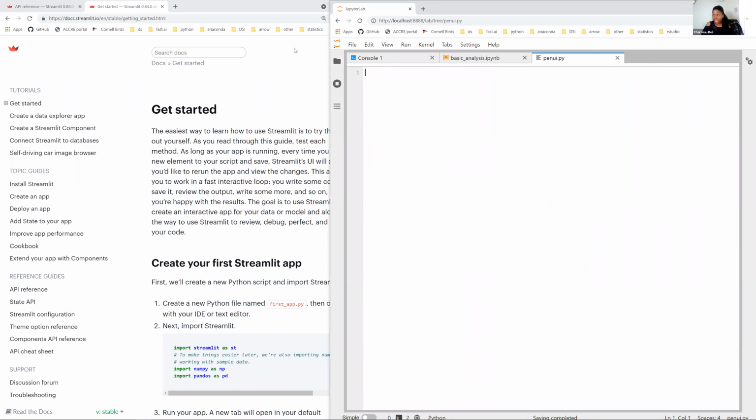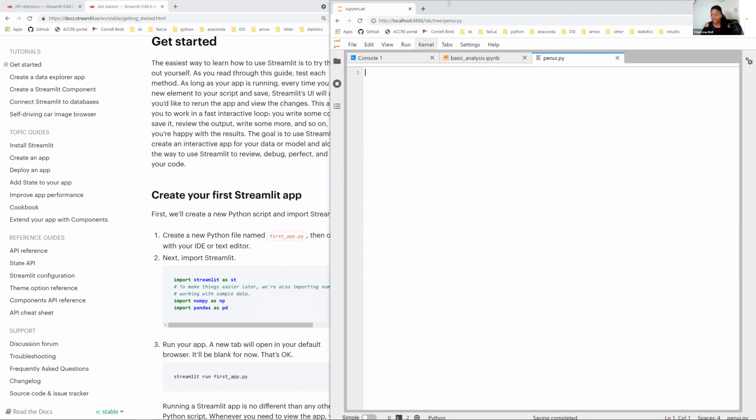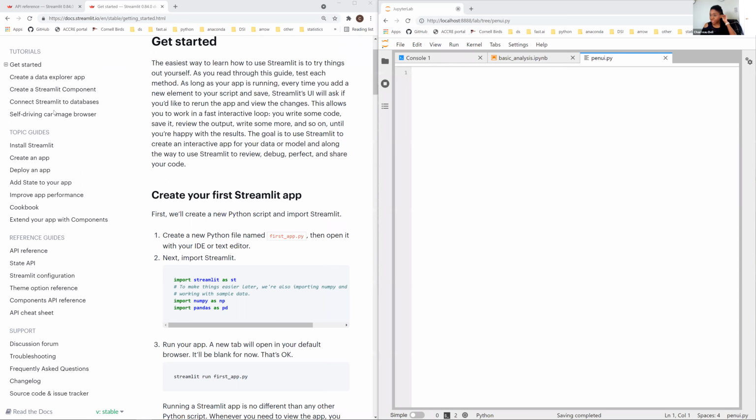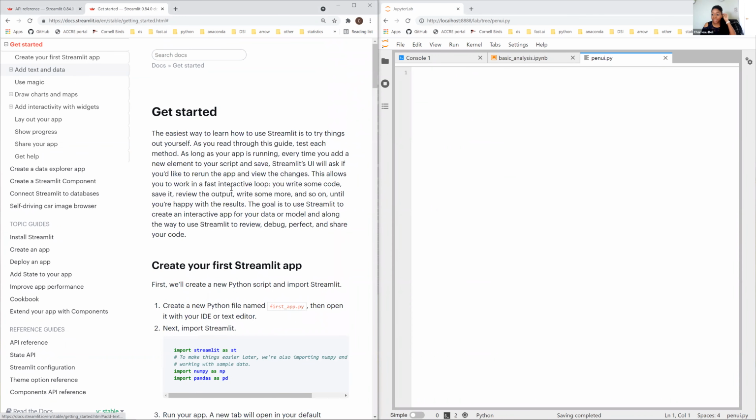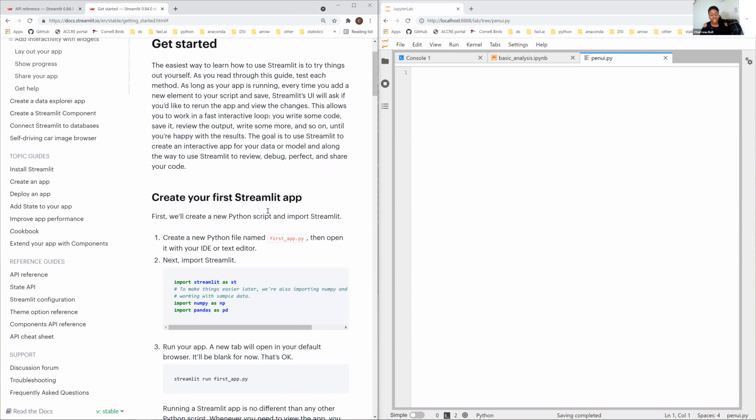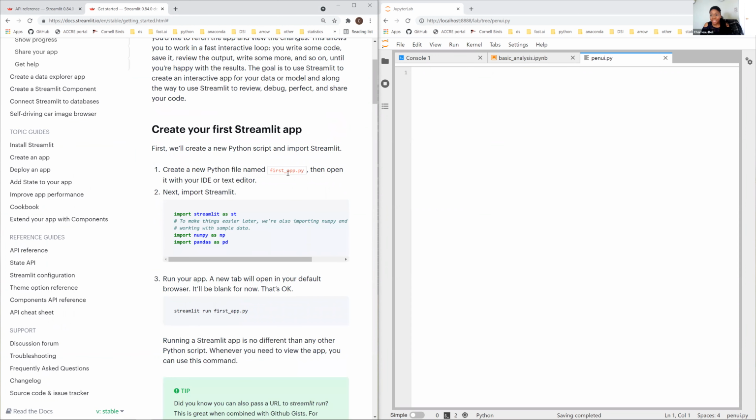The first thing that I'm going to do is exactly what they told us to do. Coming here, again, this is the getting started. We're clicking on that one. It says, hey, create your first Streamlit app. That's what we're going to do. We're not going to call it first_app.py. We're going to call it pin UI for Penguins UI. And then we need to do these things.